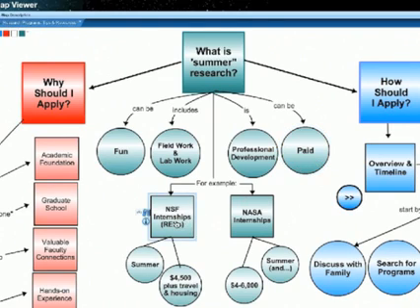A couple of great sources for these programs. One is the National Science Foundation, so NSF, and they call their programs REUs. REU stands for Research Experiences for Undergraduates. And in total, there are probably 500 to 600 of these programs all across the country, hosted by different universities and across just about every different discipline that you can think of. And again, the stipend is generally about $4,500 for the summer, and travel support is included along with housing, which is usually a college dormitory or other similar housing situation.